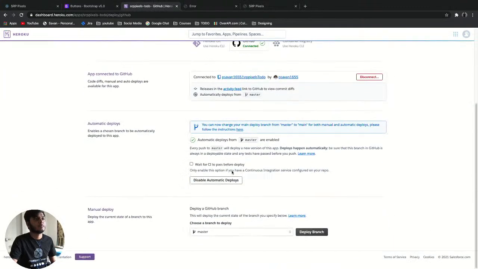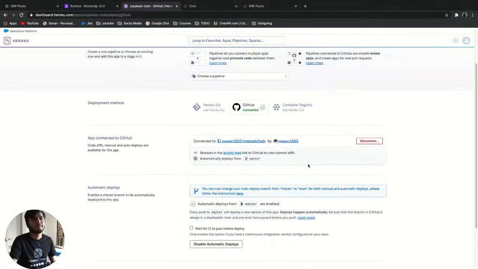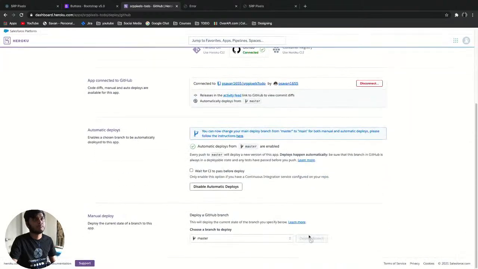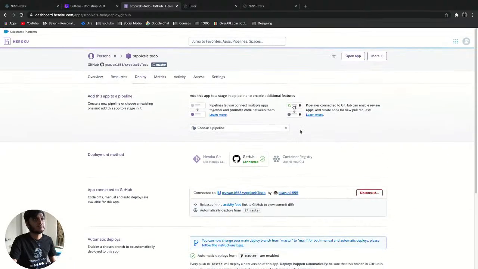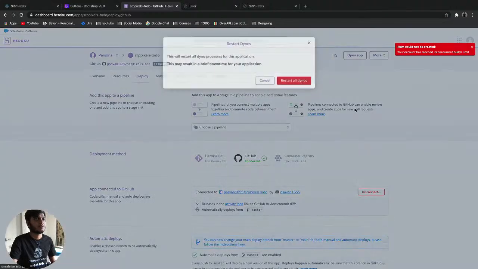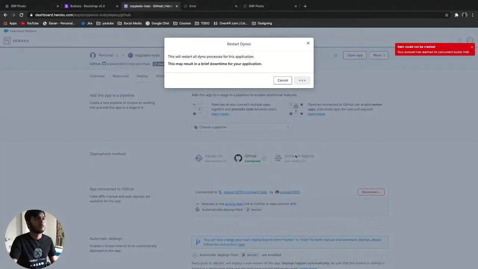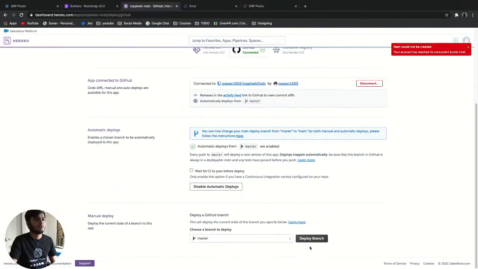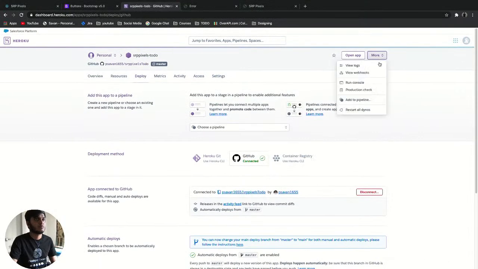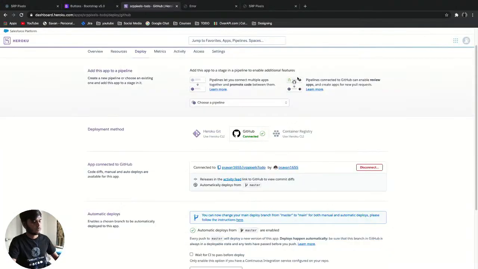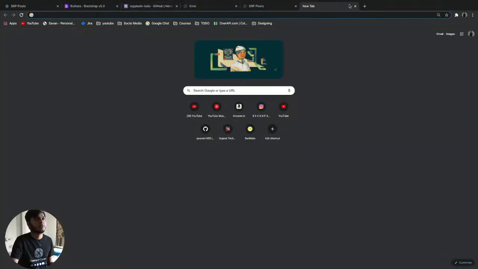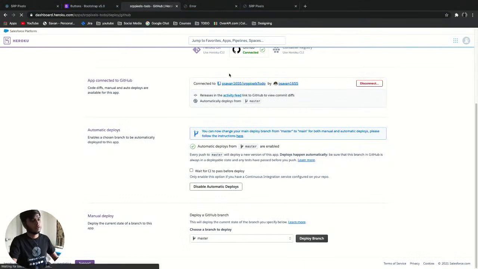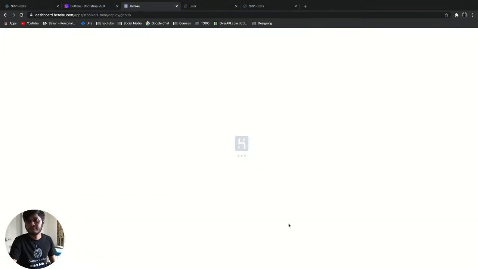Select the requirement. Because it's bigger of that errors. Let's restart. Start all the dynos, refresh, not a new tab.